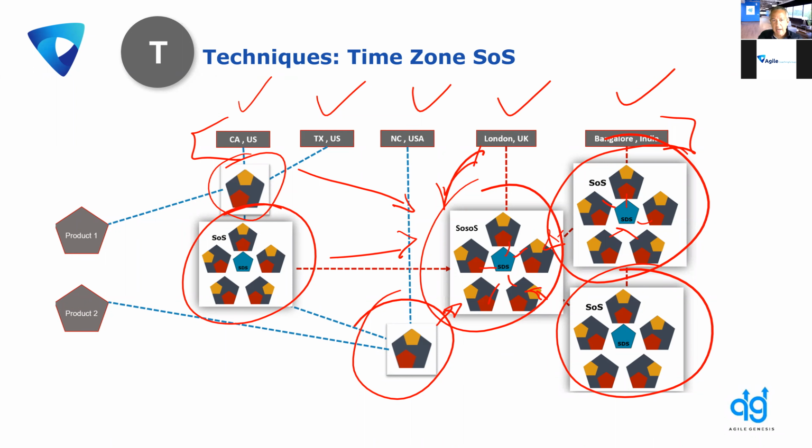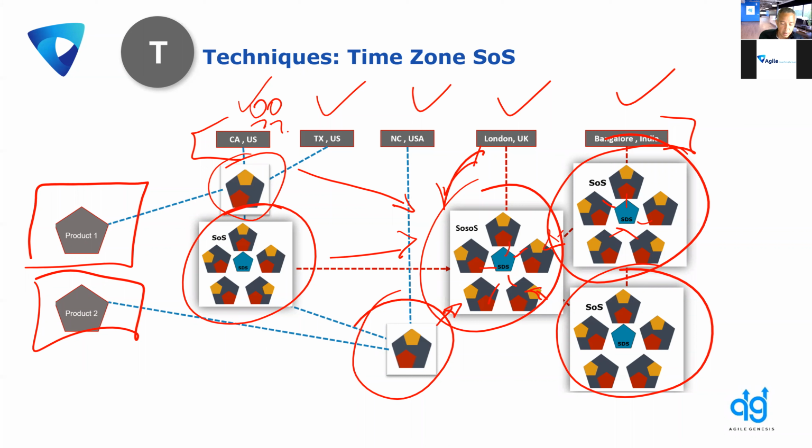I know that's a lot of arrows, but I'm being cognizant of time. I wanted to make sure that you had the content. These were to develop multiple products, and we were still able to deliver those products even though we were significantly spread out. Most of our stakeholders, by the way, were sitting here in California, and they were very happy with the visibility that they were getting into how these products would deliver.